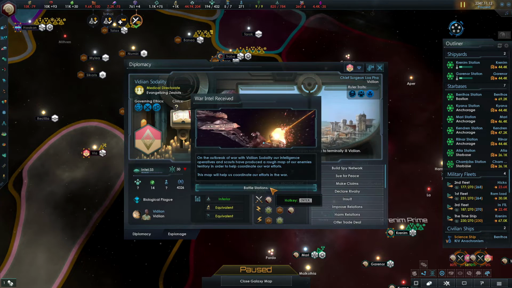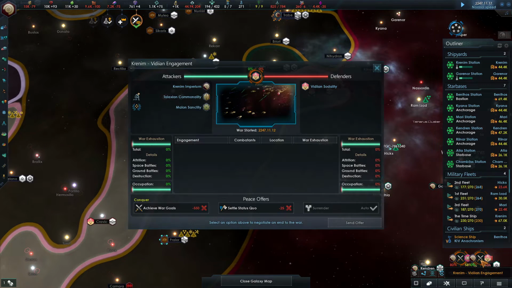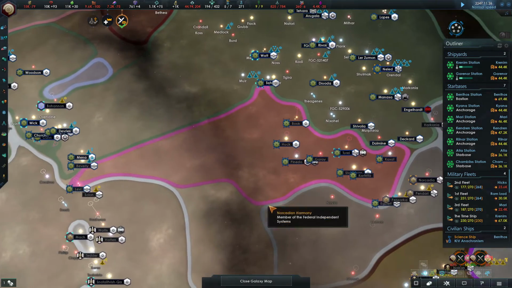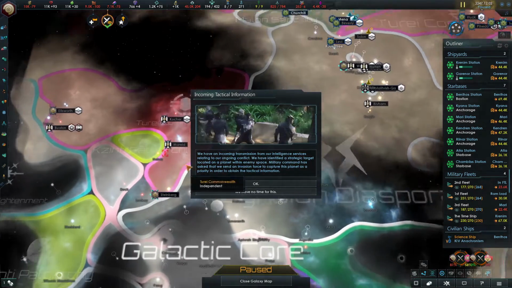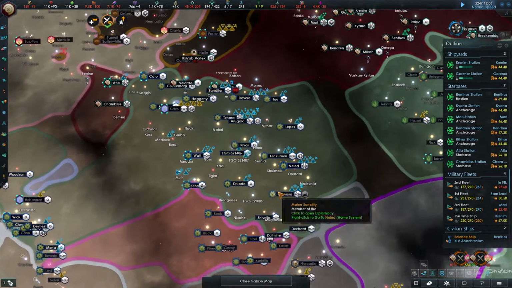We have declared war to safeguard our interests. Just to make sure, who was that against? Yeah, just the Vidians. That's fine. Yeah, so we are still at war with the Tarai, but hopefully that comes to an end. There's nothing more we can do. I think we have everything fully occupied. Everything down here is fully occupied. All right, we don't really need to worry about that.